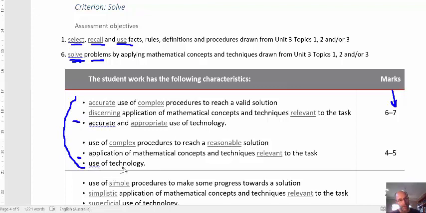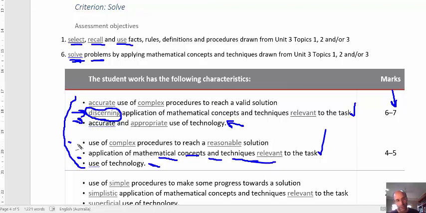So what you need to show, we might look at the top two levels there. So you need to use technology. Now if you use technology in a meaningful way, it'll contribute there, but if you use it accurately and appropriately and thoroughly, and you can demonstrate that, that contributes up there. If you apply maths concepts that are relevant to the trig we're doing, you might get contribution there, but if you do something more discerning and more high level using better applications, that will contribute up there. Discerning means that you understand what you're choosing to use, and you understand it well, and you can demonstrate that.